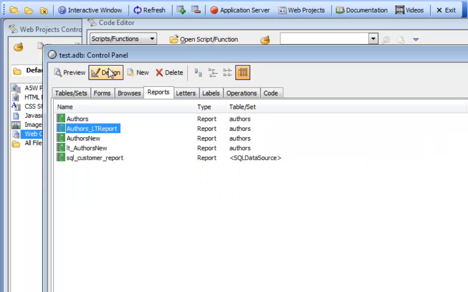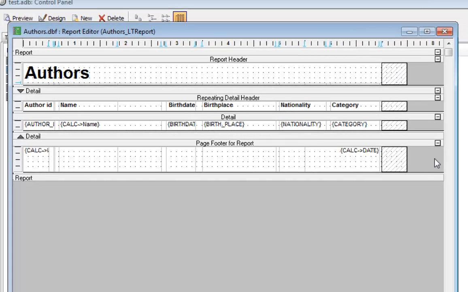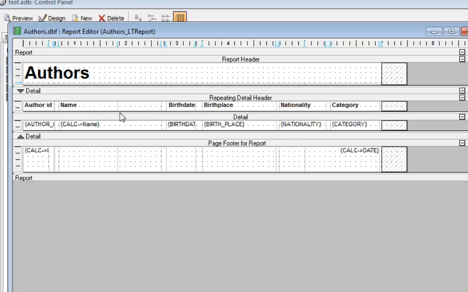But if I open the report up in the designer here, I see now that it is a layout table report, and you can see here all of the different cells of the layout table. But you can also see that Alpha 5 has introduced quite a few empty cells in the layout table, and it's done that to preserve the exact placement of the object so that it matches the freeform report. But you might want to now go ahead and simplify this layout table and eliminate some of these columns that have been placed solely for the purpose of adjusting the layout.